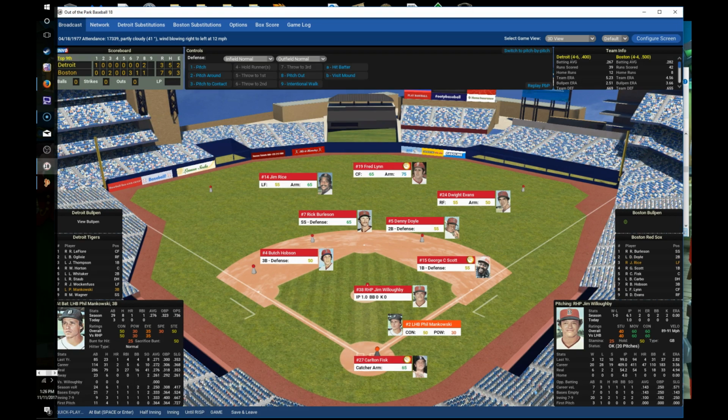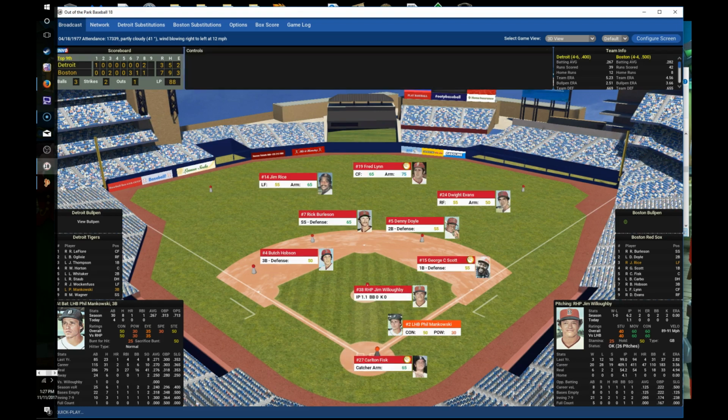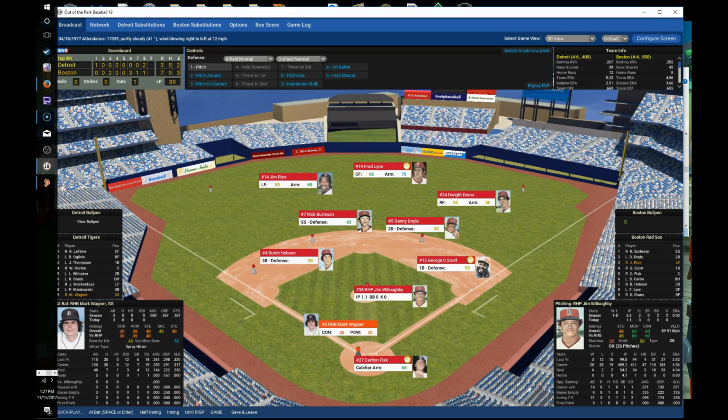Non-save situation here. So we'll leave Willoughby in. Alright, so Willoughby will face Mankowski, Wagner, and then LaFleur. Detroit down by 4. And that's going to be at the Doyle. Doyle this time handles it. Over to Scott for out number 1. So 1 down in the Tiger ninth.